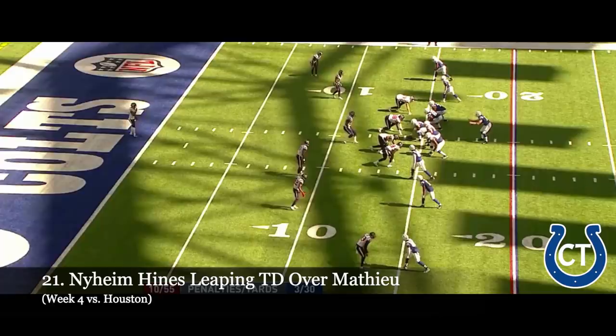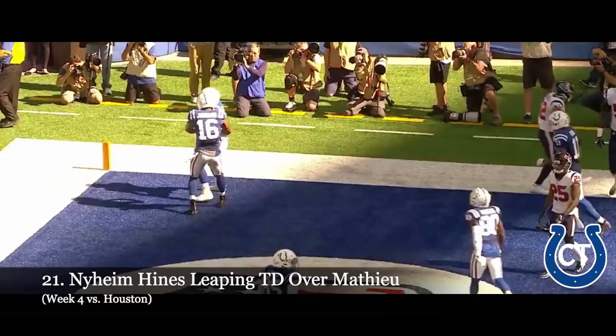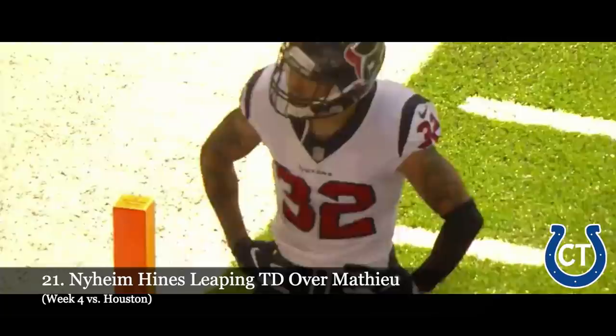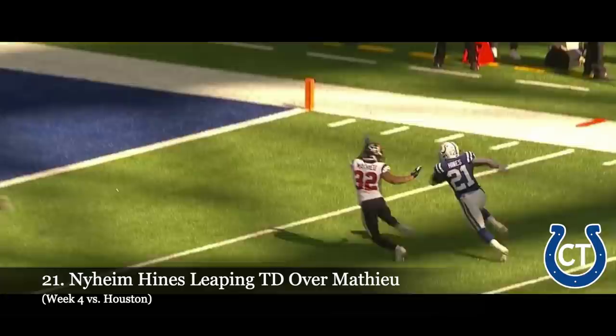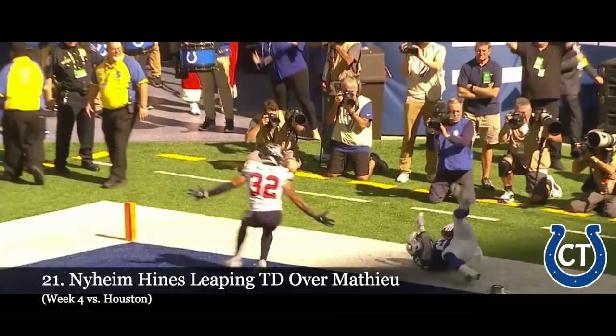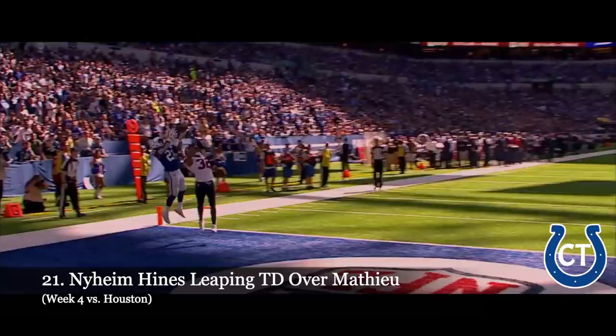Down 28 to 10 but driving — Luck throwing towards the end zone, it is caught! Hines, was he in? Yes! Touchdown! Incredible catch by Hines! How about the fourth rounder out of North Carolina State on Tyron Matthew — great position by Matthew, but oh my goodness, Hines goes over the top, snatches the ball out of the air. Does he land in bounds? He's got one foot, two foot — that is a touchdown. Two beautiful throws by Andrew Luck down the field to give the Colts another touchdown.